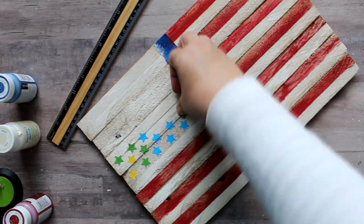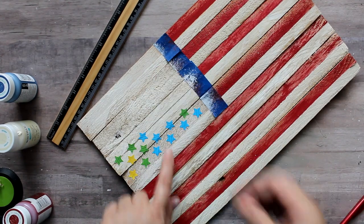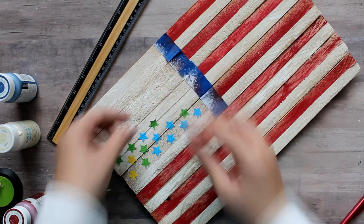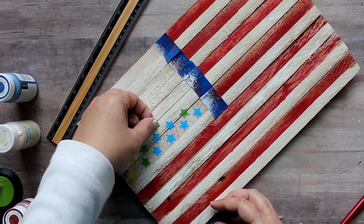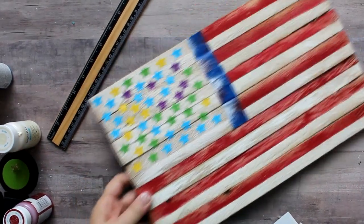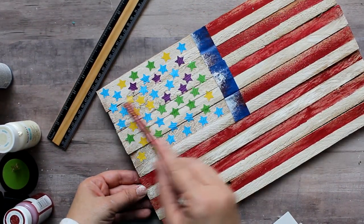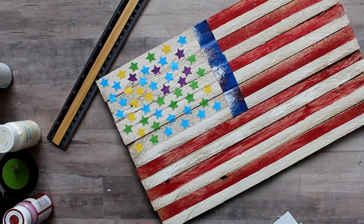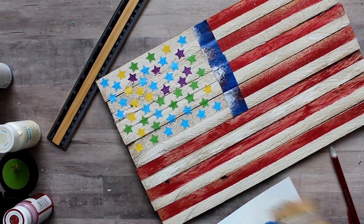And then the third row will start directly above the first row. And then these will go for the stars that are lined up straight. Those will go 5 up, and then the ones in between will be 4 up. And that way you'll be able to get in all 50 stars.